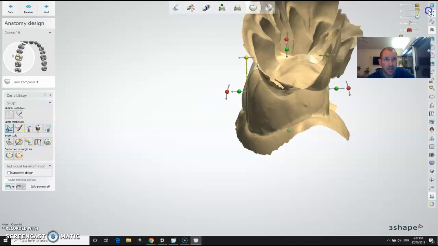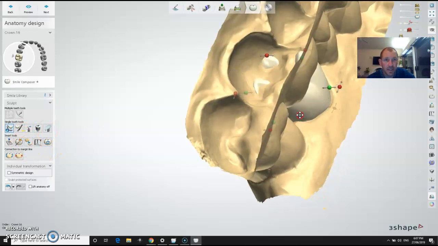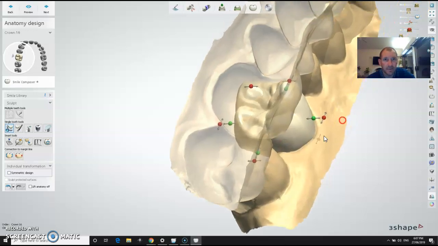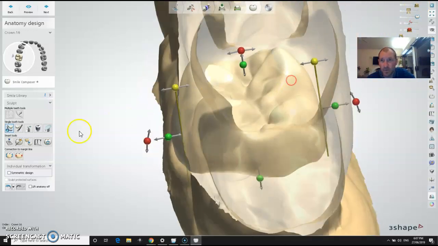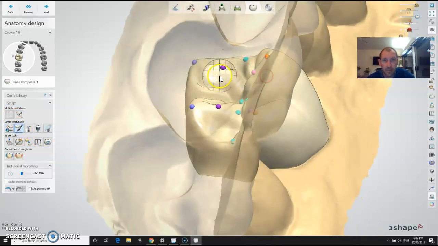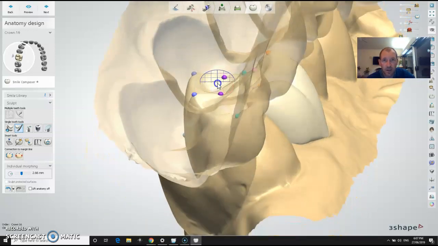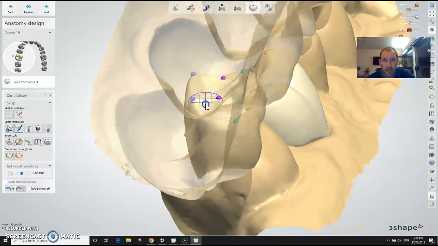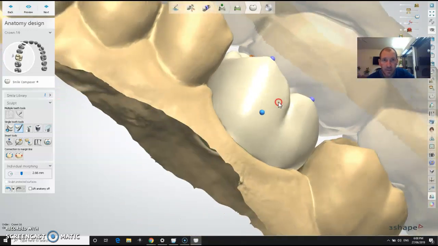So let's bring in the upper. So you can see there are areas there that are a little bit high, so let's bring that and that down. You can use a tweezer tool and grab areas and bring them down. Depending on what view you're looking at, it's going to depend on what kind of morphing and what angle you bring them down on.